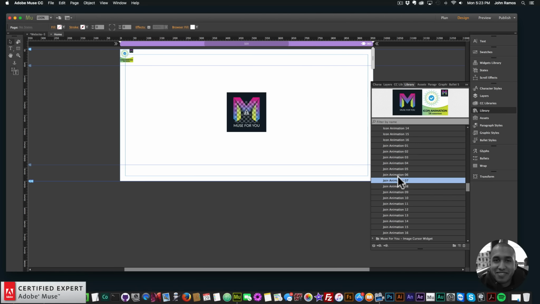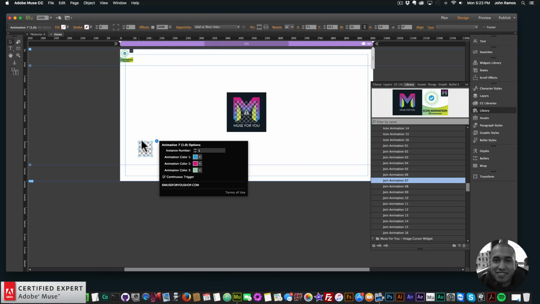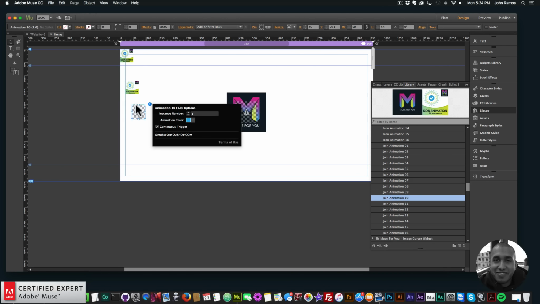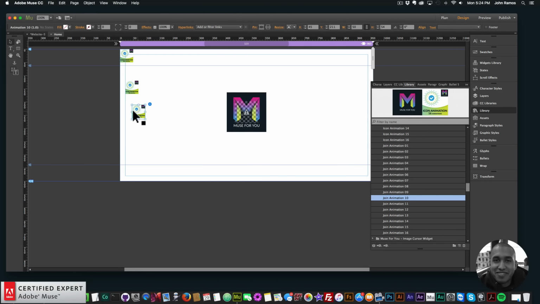So I'll click on Join Animation and bring it in here, and I can place this widget pretty much anywhere, like there. Let's say I want to join animation 10, so I'll bring that in here, and we'll do animation 12. So there are actually 4 animations joined together: 1, 7, 10, and 12.